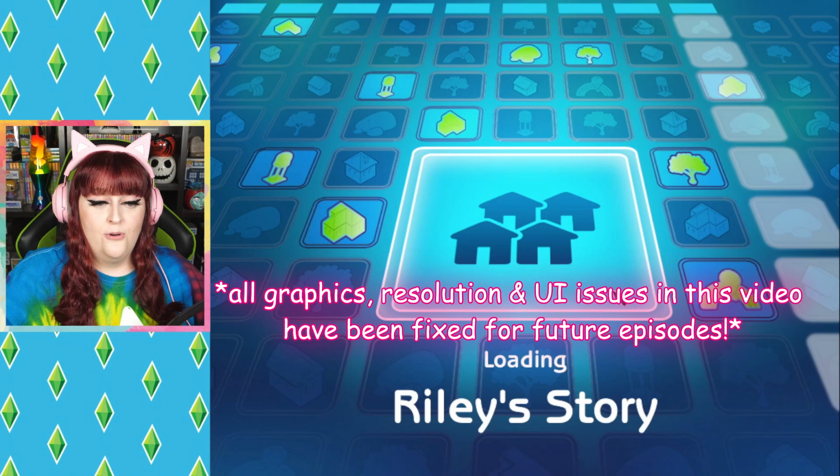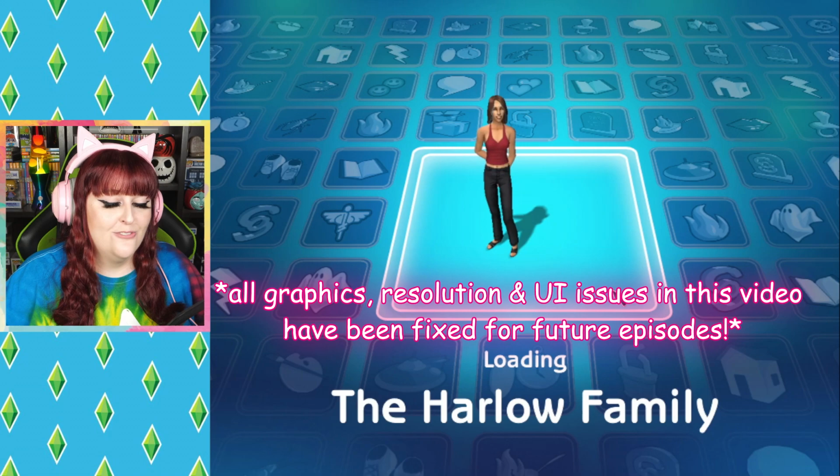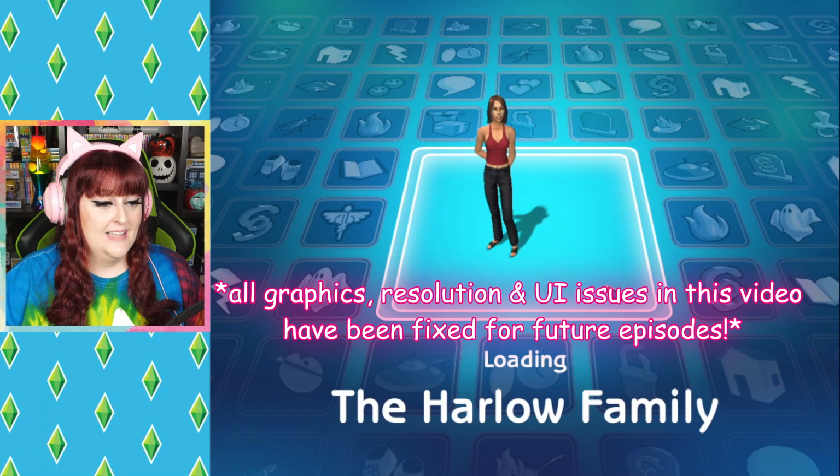The thing is, I'm pretty sure there's 12 chapters in this entire story, so that's pretty wild. I'm kind of aiming to maybe do 1 chapter per episode, so we're going to have 12 episodes of Riley's story. I don't know how long the chapters are going to be, though. That's the thing. We'll just wait and see, but that's the base plan that I have so far. So look at this.